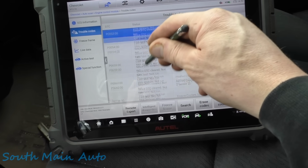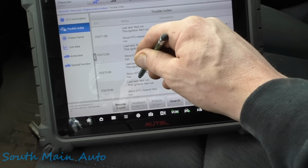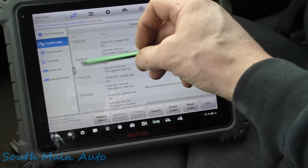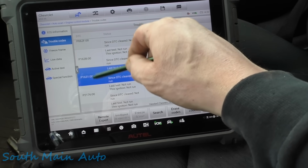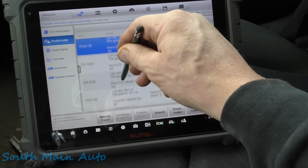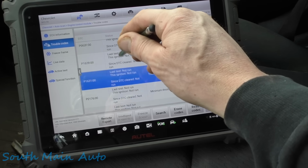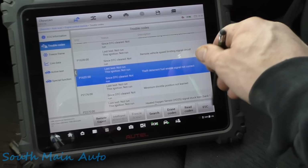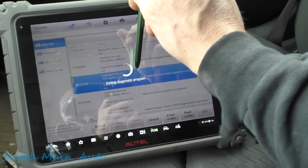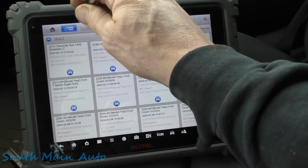Let's see where we're at here, see if the 219's still in here. Should have ran by now, I would think. Okay, 219. Nope, it already ran. So these go numerically or sequentially, and we go right up to 4176. So the 219A and the 219B have already ran and passed. Well, I assume they passed. What we'll do is we'll pop out of here and we'll go back to some generic OBD2 data.